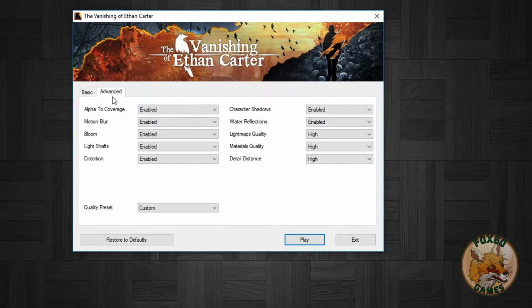In the Advanced tab, you'll find numerous binary options, including motion blur, bloom, light shafts, and distortion, as well as levels for light maps, materials, and detail distance. There are plenty of options here, and it's nice to have the choice to be able to change them before launching the game as well as in the game.